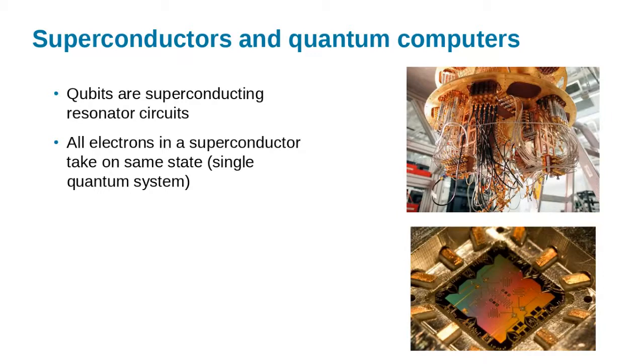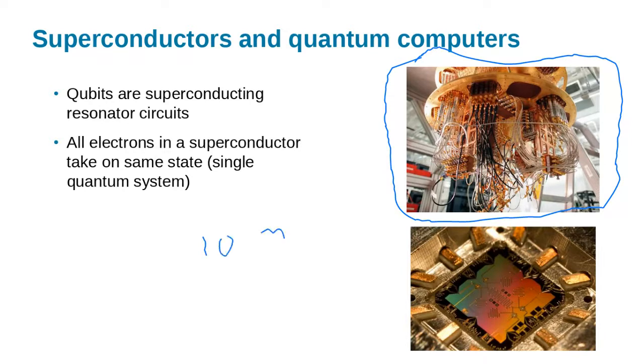So this here is showing what's known as the insides of a dilution refrigerator that's used in a superconducting quantum computer experiment. As you can see, we've got a whole load of connections in there, and this complicated refrigeration system is needed to get down to the very low temperatures that are needed by superconductors. So you need to get down typically to within a few millikelvin, so maybe about 10 millikelvin, so about 10,000ths of a degree above absolute zero.